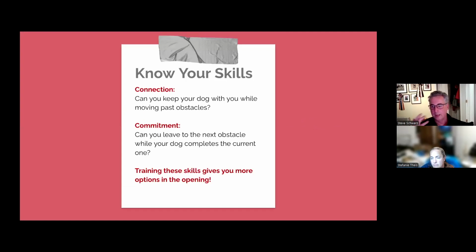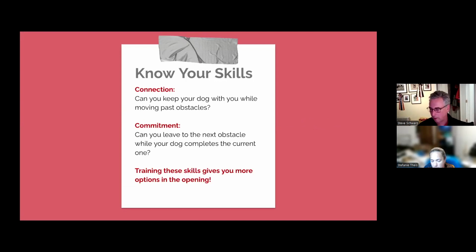To do that, you kind of have to know what your skills are, right? There are 2 big skills in agility in general, but they really come into play in snooker. First is connection. Snooker is kind of the last piece of lingo maybe, and that's moving your dog past an obvious obstacle.